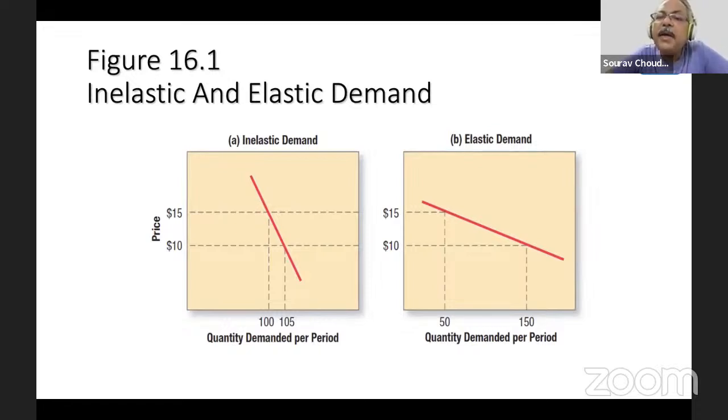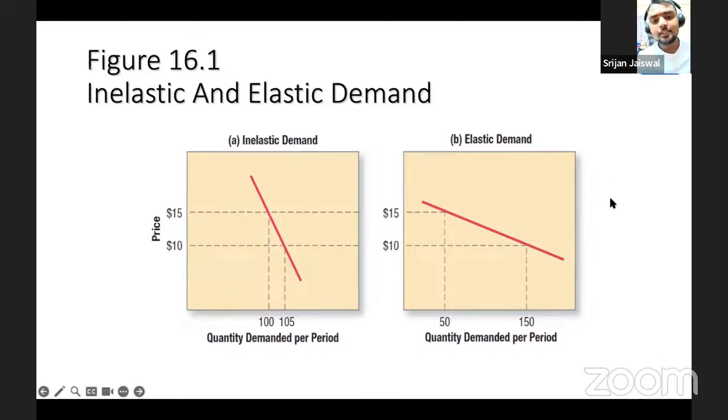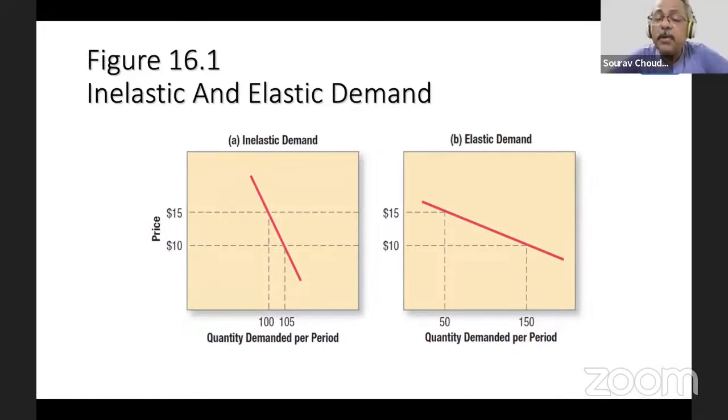At the same time, what would you consider as a product for an elastic demand, where a small increase of price has a big impact on the demand? The demand changes drastically. Come again. Luxurious, all the luxuries. All the luxury items, yes, of course. Only thing is that remember one thing: luxury items are elastic. At the same time, they are not even inelastic.